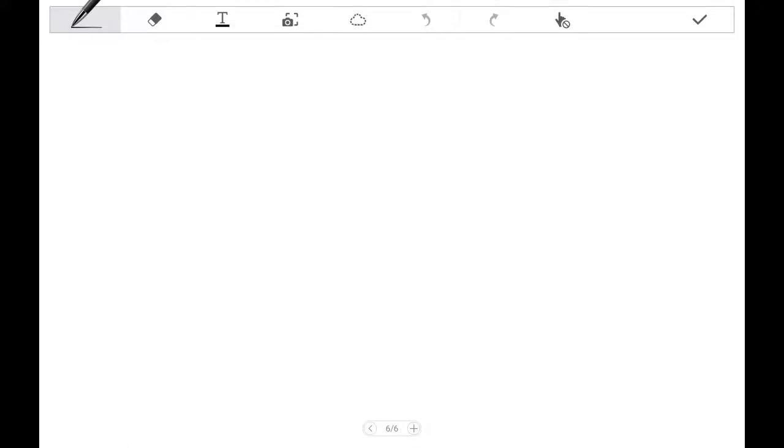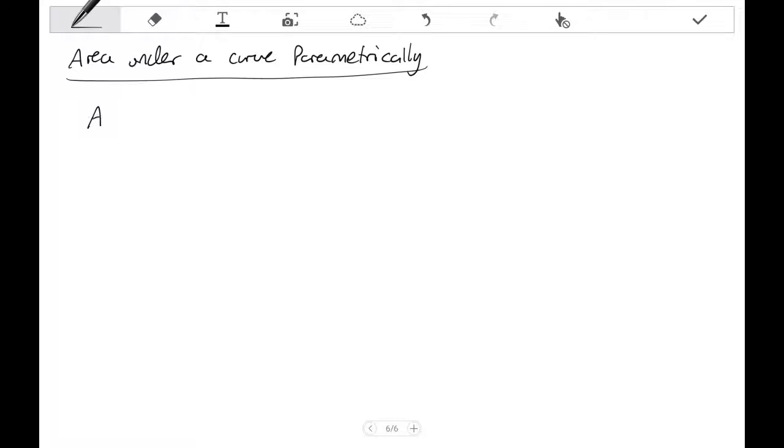It might look a little bit daunting at first, but once you start doing questions, you'll see it's not too hard. And it's finding the area under a curve parametrically. So we've been using for a while now the fact that the area is equal to the integral between a and b of y dx. But if we've been given our equations parametrically, y is not in terms of x, so we can't really integrate it in terms of x. It's not going to work. In fact, we have that y is some function of t and x is some function of t.